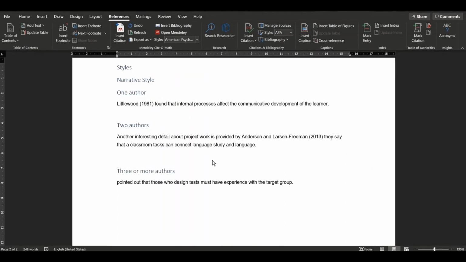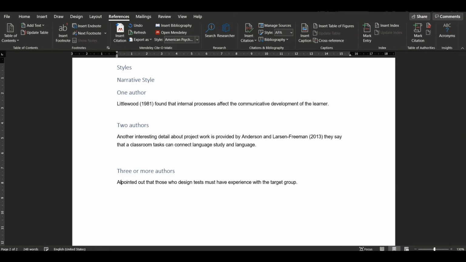After observing narrative styles with one author, 2 authors, direct quotation, and paraphrasing, there are some questions that we have to answer. So, for example, what happens when we have 3 or more authors in a narrative style?